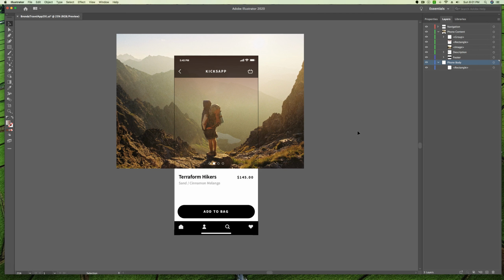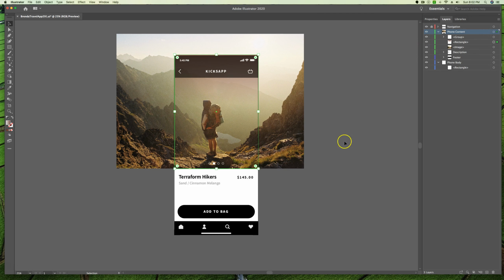Now we're going to click to the left of the navigation layer, left of it, but to the right of the eyeball in this empty layer, and we're going to lock that. That means that everything on this layer is locked down and we can't accidentally budge it or bump it or select it. Try clicking with your selection on the Kix app, and we can't actually get to these words. We're getting something else. We're getting the gradient rectangle behind. We can't get just these words because they are currently locked in the navigation layer. And that's what we want.